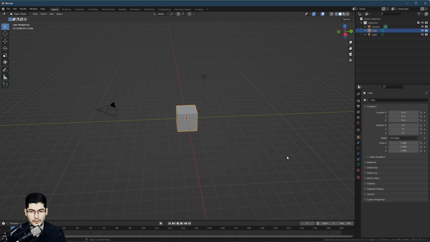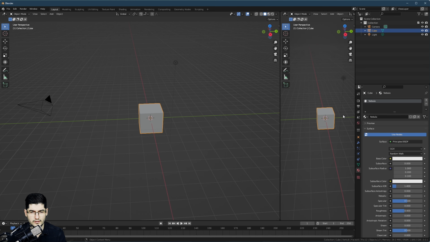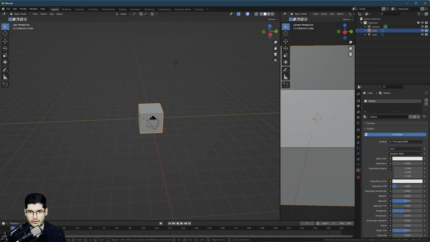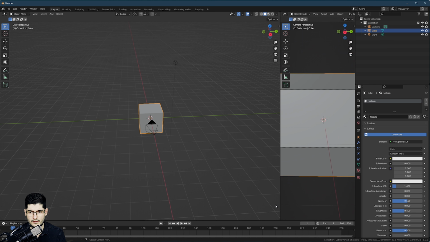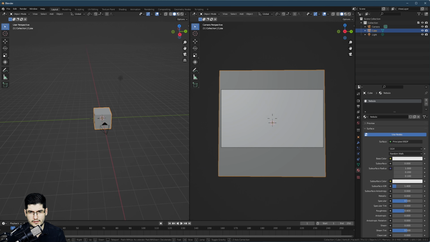So the first thing we want to do is, with the cube selected, go to its material. If you don't have a material, make a material, maybe rename it to nebula, that's fine. And then you're not really going to do much with the cube itself. You may want to press the camera button, and I've got walk navigation on my shortcut, but anyway, just bring the camera over to look at the cube. Let me just try and set it like this, something like that.